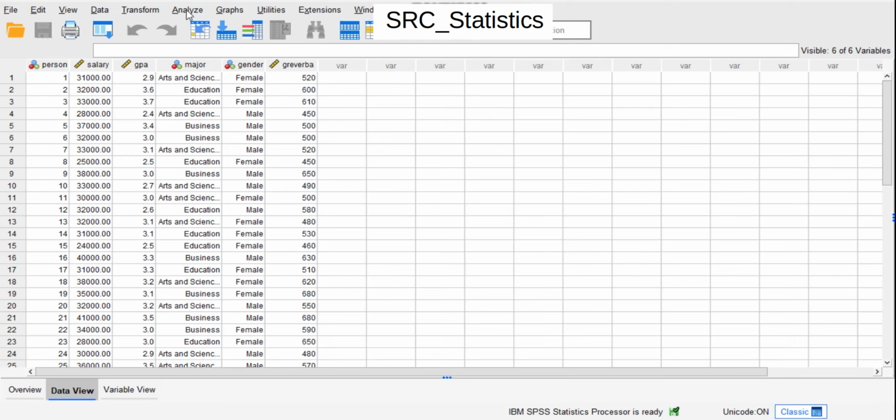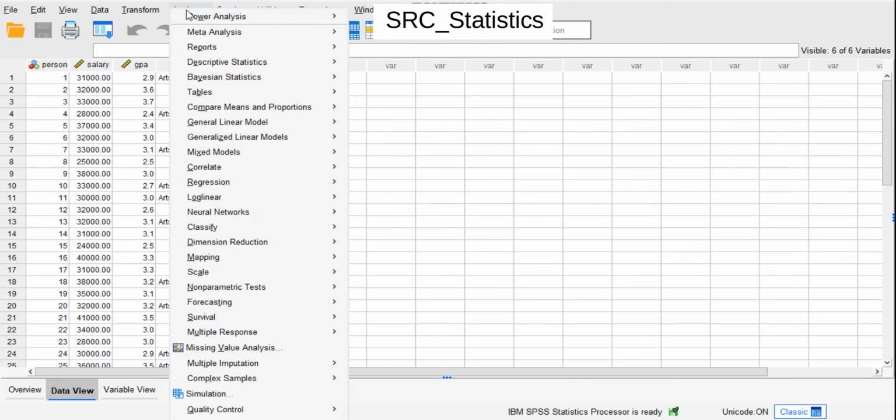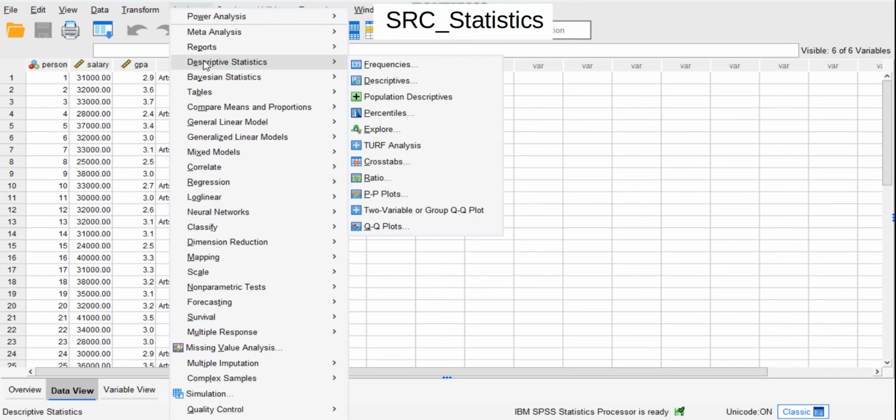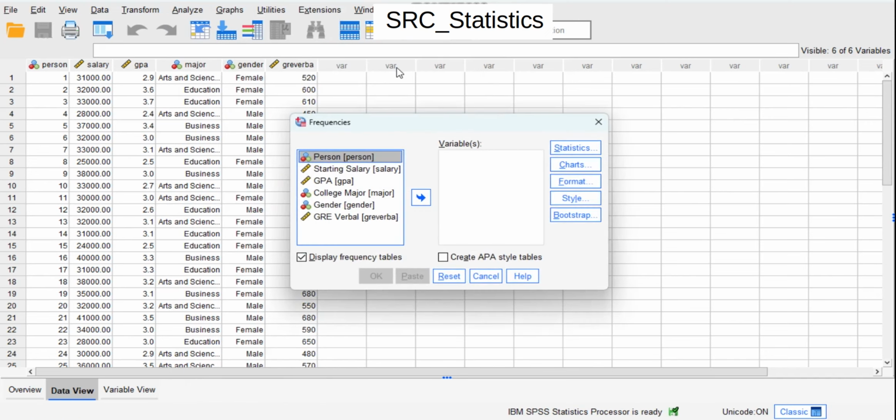First is the basic method, where we go to the analyze tab. In the analyze tab, descriptive statistics, you go to frequencies. Then we choose the variable with which we want to draw the histogram. Suppose we want to draw the histogram of starting salary.